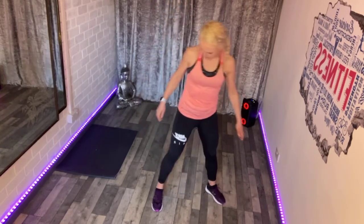Alright, and from here, what we're doing next. Alright, let's take the feet out into turn-out position. Alright, so rotate, hip, knee, foot. Circle in with the arms. Squat down, bird squat. So open your adductors.